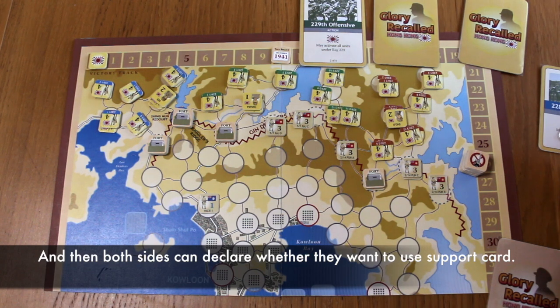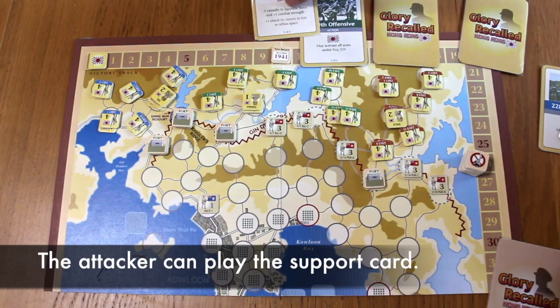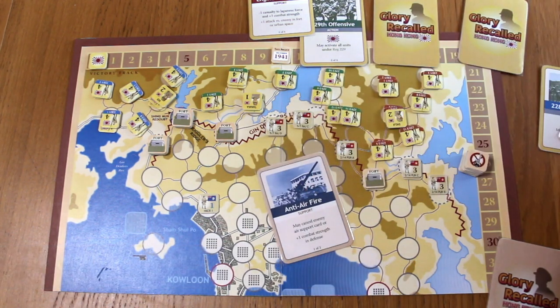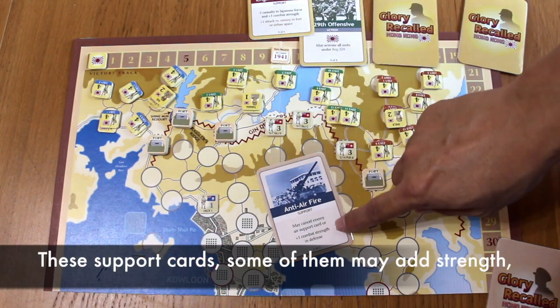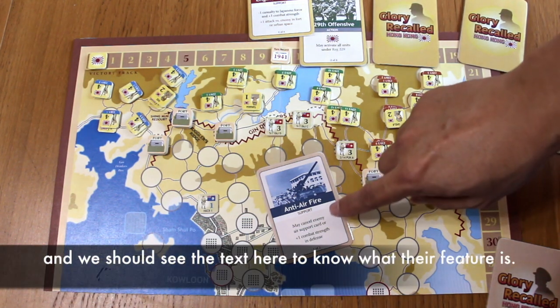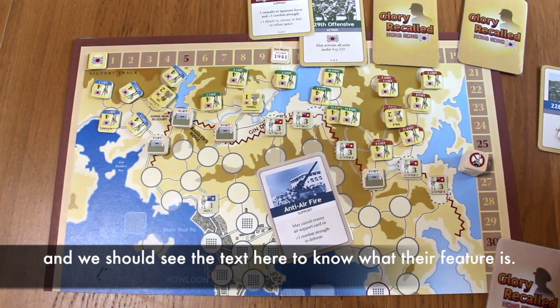And then both sides can declare whether they want to use support cards. The attacker can place a support card, and the defender can also play support cards. This sequence is repeated until no one wants to play any card anymore. These support cards, some of them may add strength, some of them may cancel other support cards, and we should see the text here to know what their feature is.